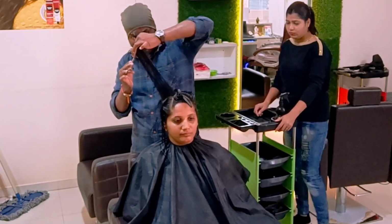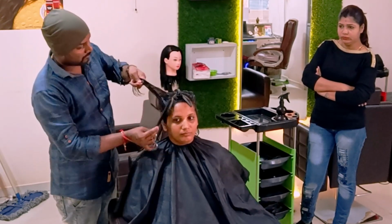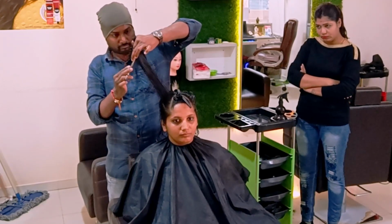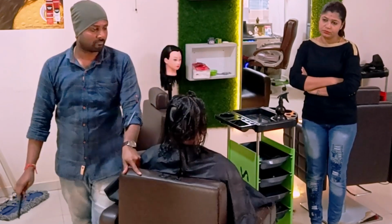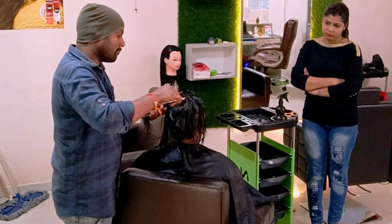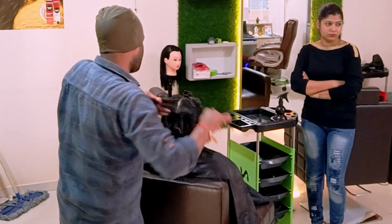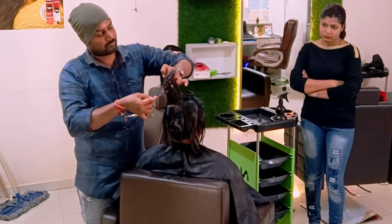All the sections I picked vertically, gradually working through the crown portion sections as well, and I pick the stationary guideline randomly, following all the sections with the rest of the hair and slicing it. In this crown portion the layers are not cut anymore. I'm just slicing down all the hair and adding the layers.